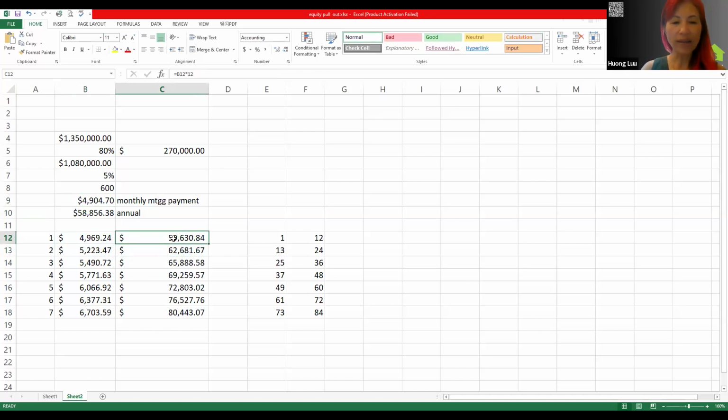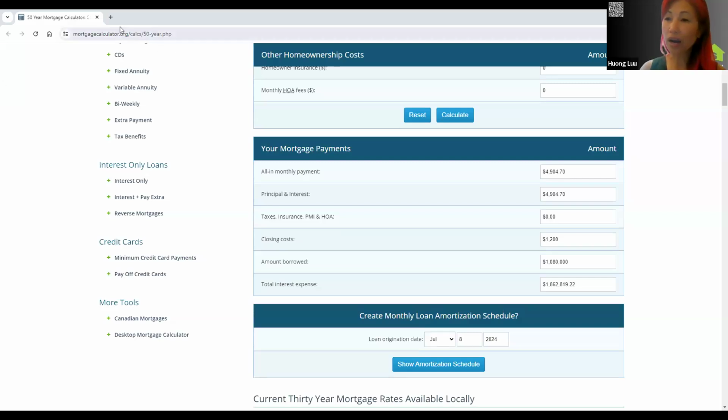And this is just a formula, so I have to go back and double check that. So assuming that this is the annual principal pay down, which should be less than this, then that's how that number is calculated. Okay. And if you are wondering how to confirm that, let me share this screen here. Let me do a new share, because there's lots of websites that you can go to that will help you with your mortgage calculation.